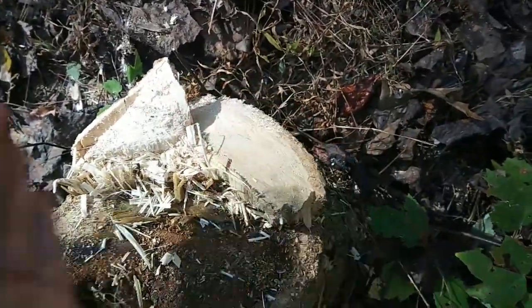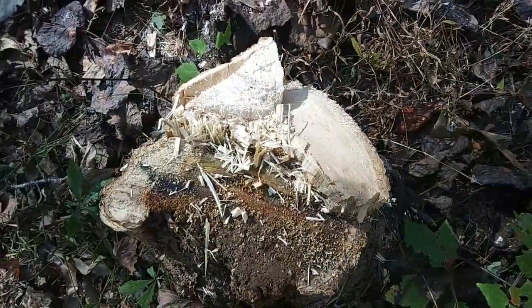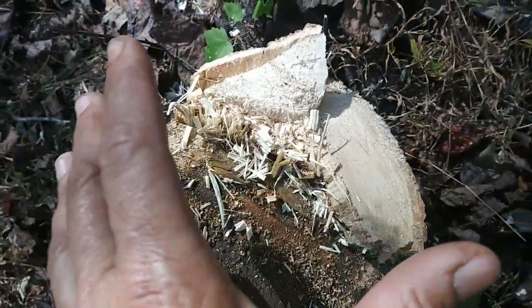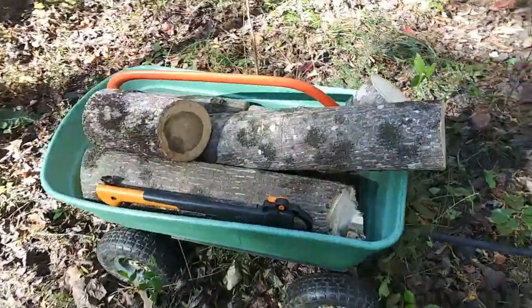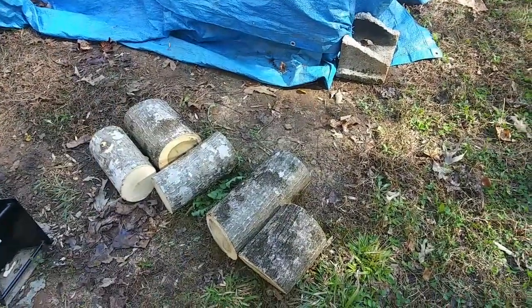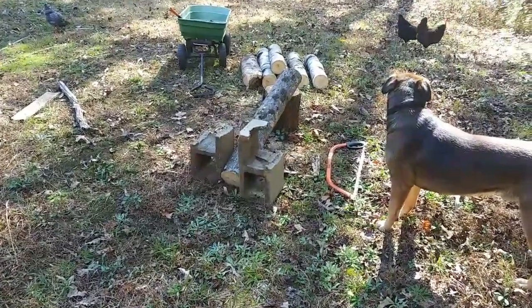This is where my notch was. And then I cut it this way, thinking it was going to fall that way. But it didn't. What happened? I can kind of see how this happened. Here's my notch. Tree started going down, and then it twisted. It twisted this way, and I was super scared it was going to kick back and get me, but it didn't. It laid down nicely between those two trees, but it's out of my woods now, and it's going to become firewood. That's the rest of the tree, in addition to these pieces that I've already cut up, that I'm going to start splitting up. So I'm going to split these, rest my back for a little while, cut a few of those up, and then split those up, and phew, hopefully I get it done today.